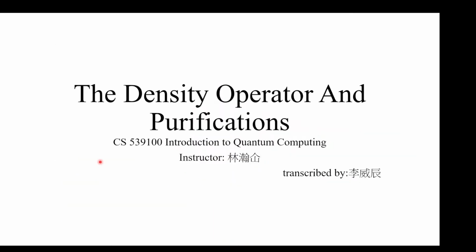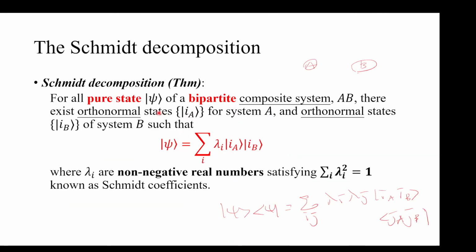Remember, when we say streaming decomposition, we say this A and B system need to be a pure state. And you might ask, a lot of states are mixed states, so why can we assume a pure state here? The answer is because there is purification. You have a mixed state, and you can always think that your system is part of a larger system, and in the larger system you are in a pure state.